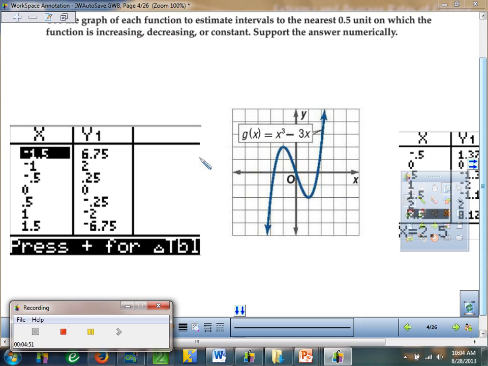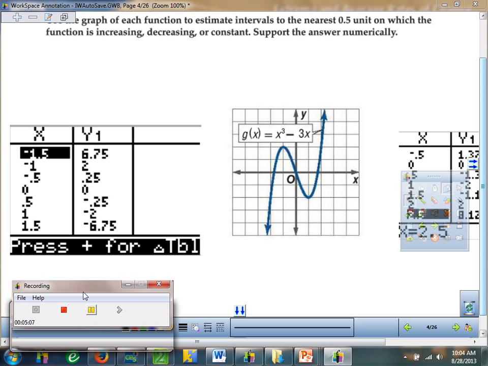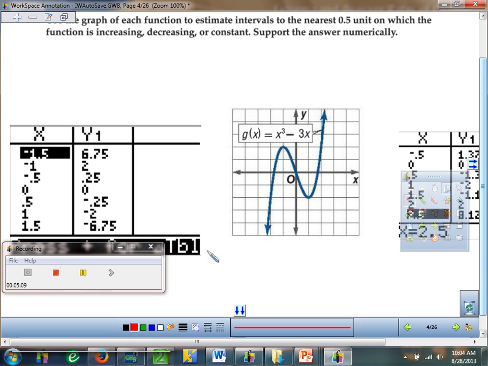Alright, here we have another example. I've already done the table values for certain points. It may be helpful for you to put this in your calculator and graph it. But as far as on the graph, let's look at what's happening. As we come from here to here, what's our graph doing? Well, it's increasing. The y's are getting larger as the x's do. So once we get to here, we would say it's increasing.